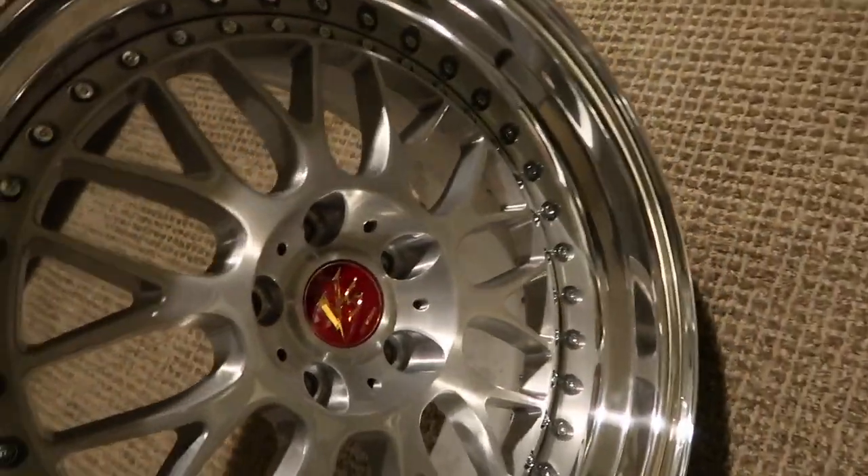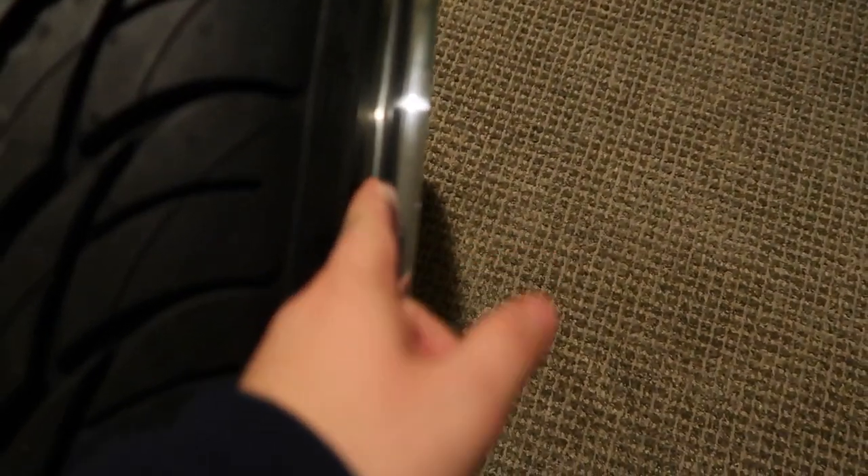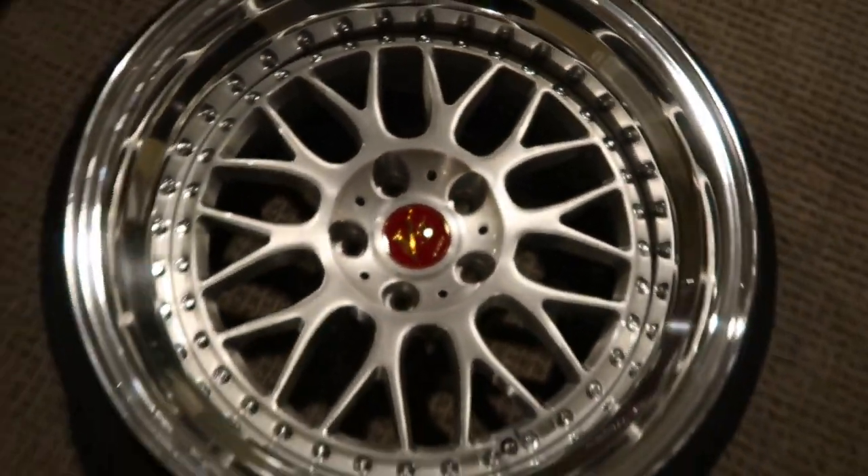You can see the inner side of the lip. A three-piece wheel consists of the barrel, the lip, and the face. With a 215/35 on a 10-inch wide wheel, it's way too much stretch — it's showing the inner barrel. A lot of people know this as 'sunaui,' however you say it. Personally I don't like it; it makes me feel uncomfortable and unsafe, which is why I went ahead and ordered some 215/40 tires.